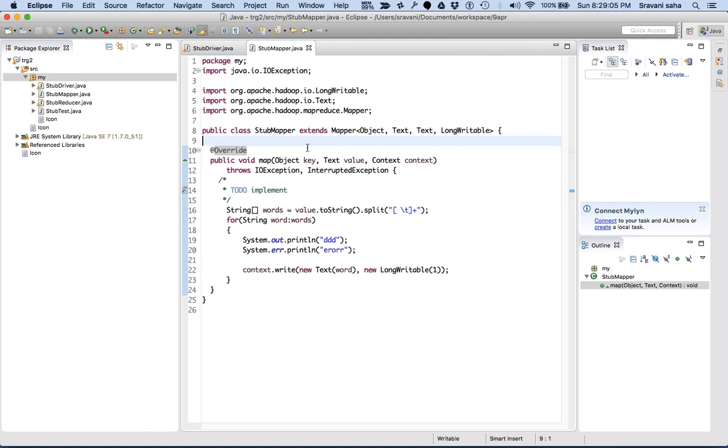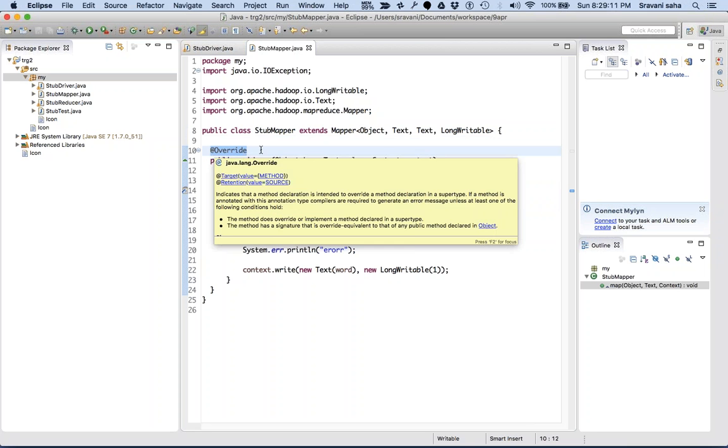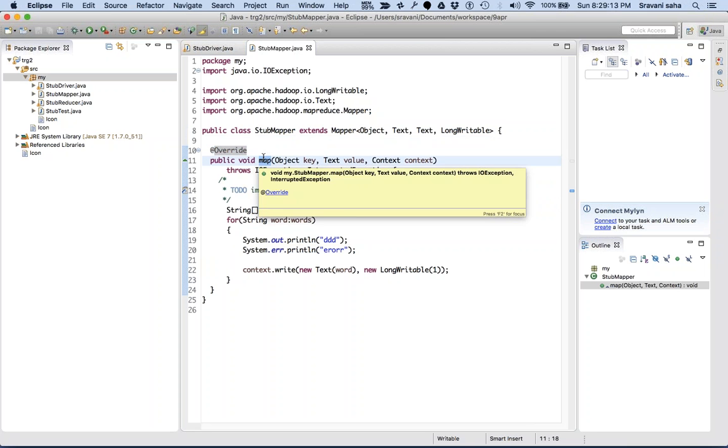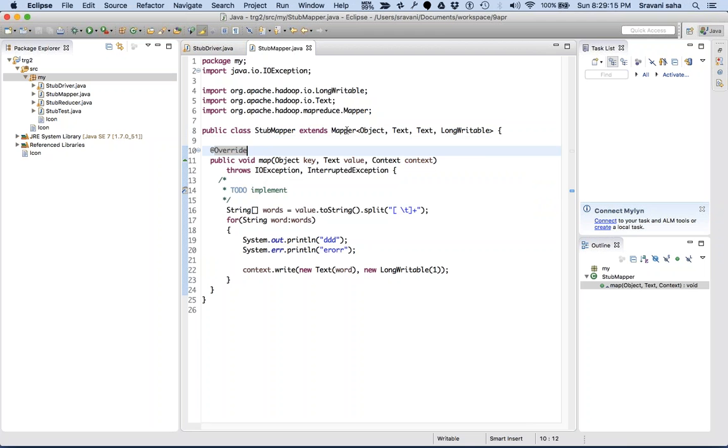Then you define a function saying Override, meaning we are overriding the natural behavior of the map function which was part of Mapper, and this map function takes the input as key and value, and then the context which is given to us by Hadoop.